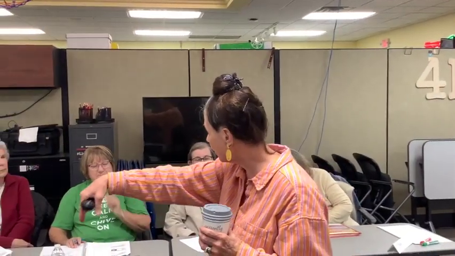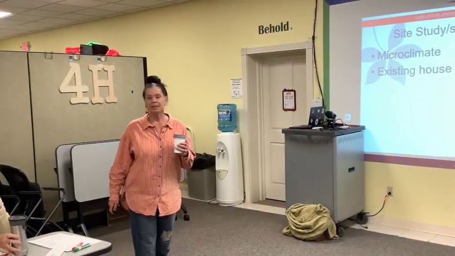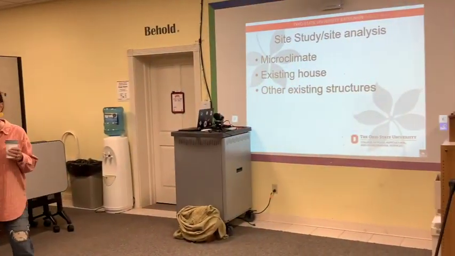The microclimate around my brick house is warmer. I mean, you stand there on a sunny day or go in the evening and feel the brick, even right now, feel the brick, and it's warmer, and that's radiating off to those plants in the front. So I can put passion flower there, which is hardier farther south along the river, but I can get passion flower to grow right up in that little corner of the house without any problems, nice and hardy because of that microclimate, that temperature difference. Existing house, looking at the existing house, looking at other existing structures.